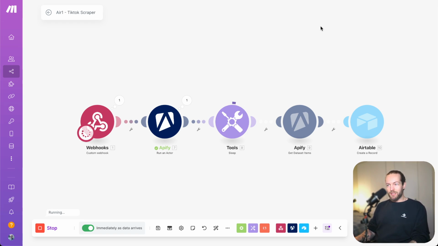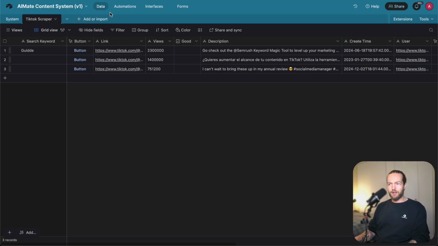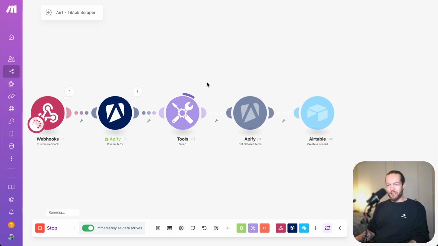Now we're in the sleep time, and the sleep time is just going to last for 40 seconds. So we're going to wait for that, and then we get the dataset items. You basically understand how it works by now. All we are waiting for here is for this to get updated. I ran this many times yesterday, so it should be completely working. I'm just going to pause and play later.